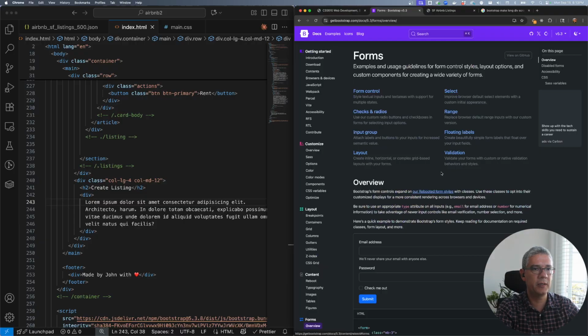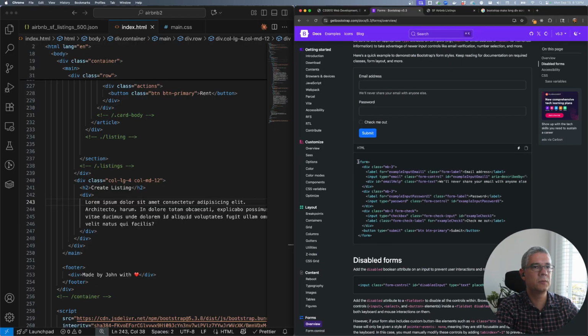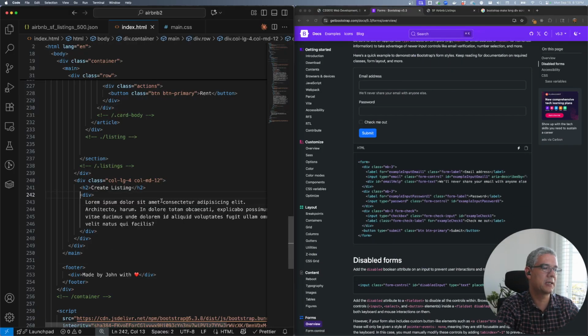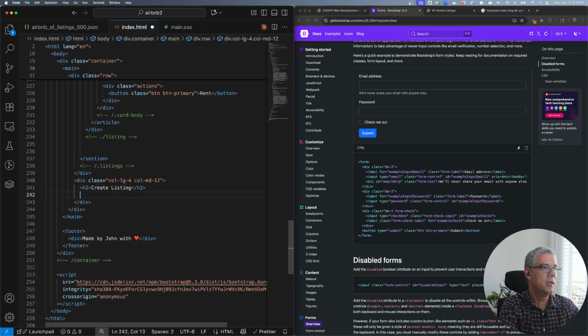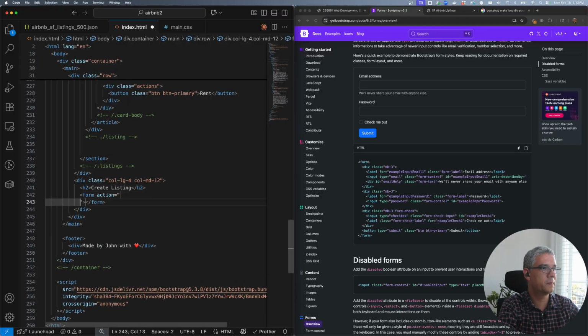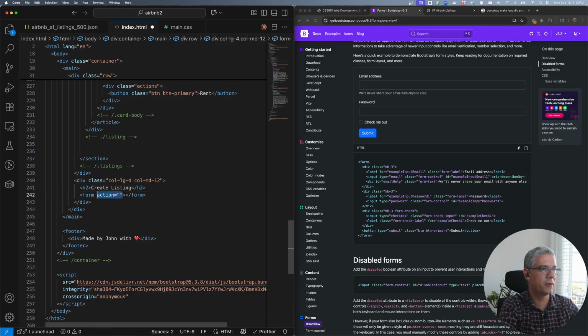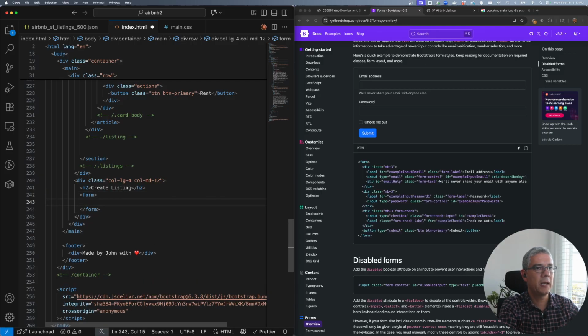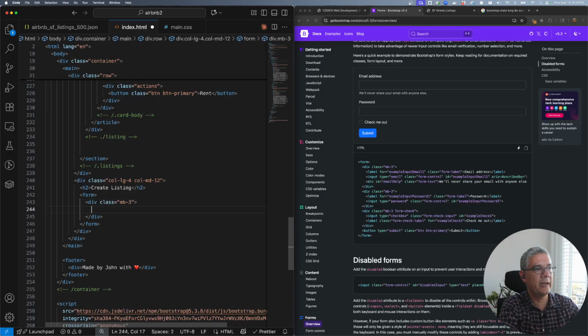So if you come in here on the overview, you want to have something like that. So I shall actually go and create it from scratch. We want to have a form, and for the moment, let's ignore the action. And then basically what these ones in here are doing is just creating an element for each one of the things that you're going to be adding.